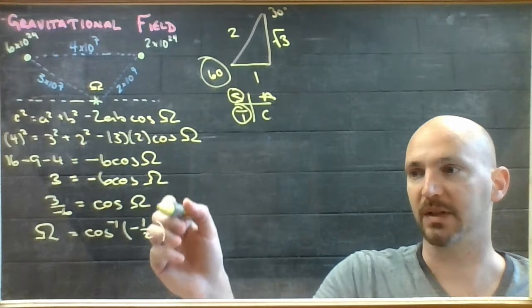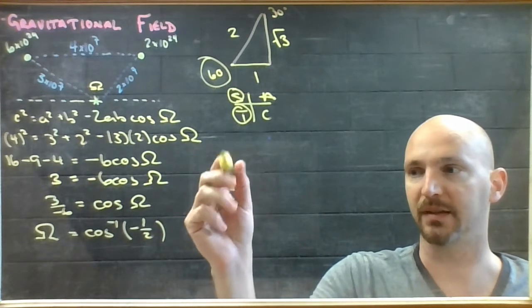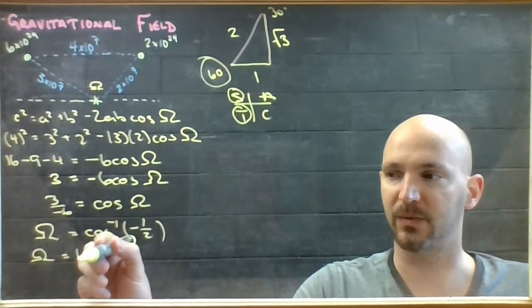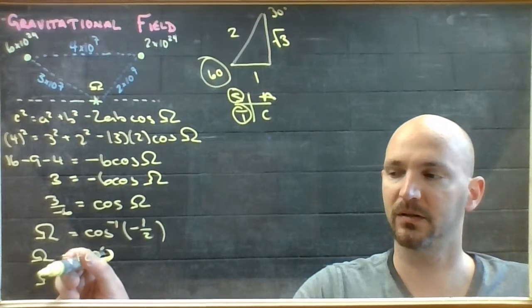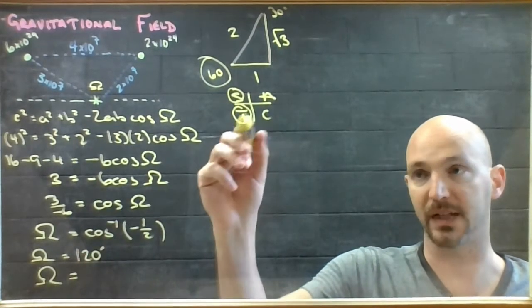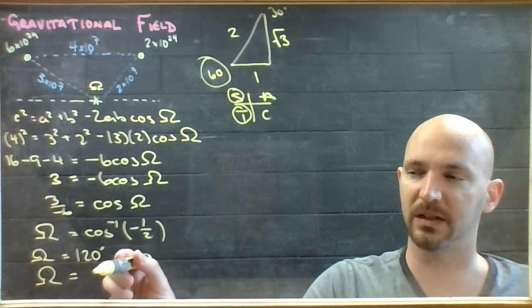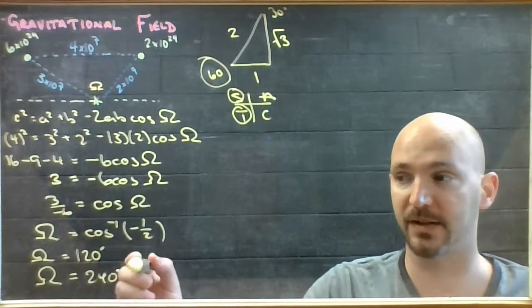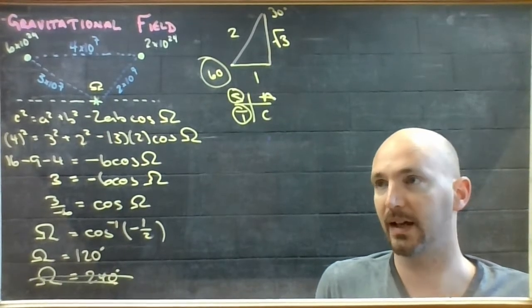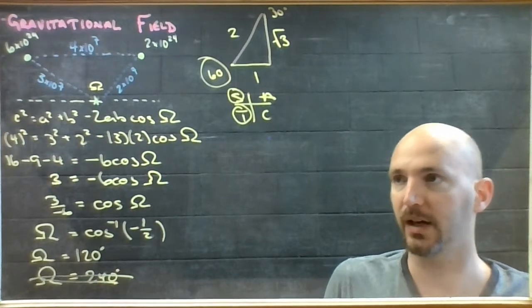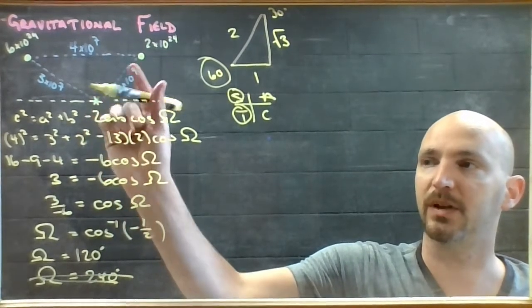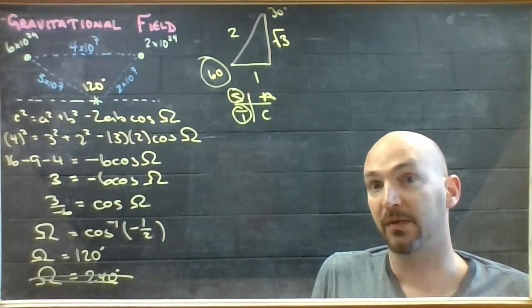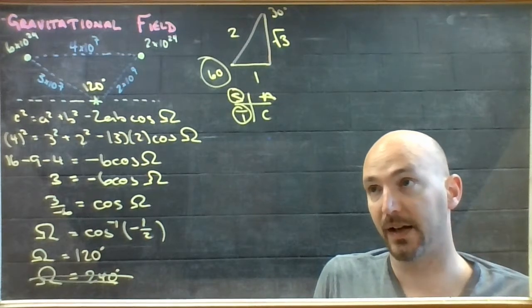So in order for it to be negative 1/2, I'm going to end up with omega being 180 minus 60, which is 120 degrees, or omega equals, the one down here would be 180 plus 60, which would be 240. And we all know that you cannot have more than 180 degrees in a triangle, so that one is right out. Okay, so this angle here then is 120 degrees. Lovely.